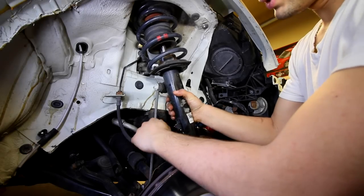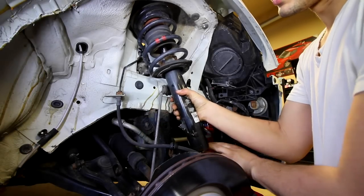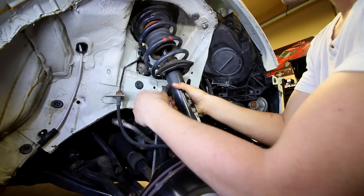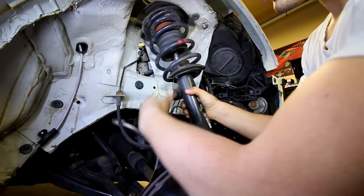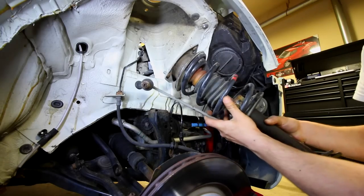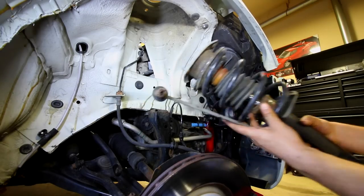And keep in mind that when you're taking this out, you still have the end link attached to it. If you want to make your life a little bit easier, you can disconnect it from the bottom and the top where it's mounted on the strut, but you don't need to take it out. So there you go, there's the shock and the end link removed.